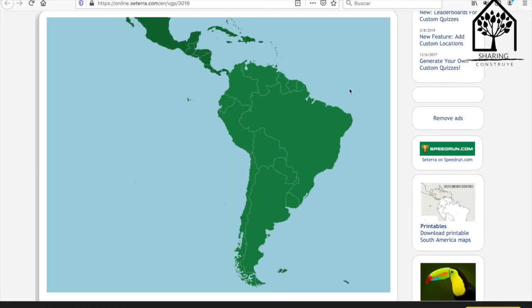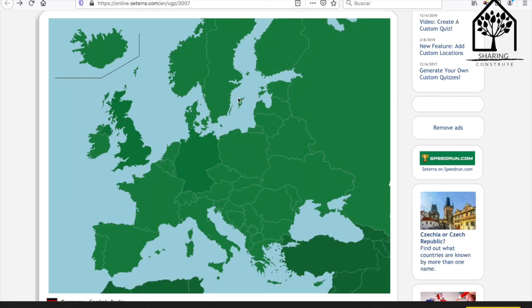Let's look at South America. You already know some things about this country, so I'll just gloss over them. Brazil, Argentina, between them Uruguay, the long one here is Chile, on the center Bolivia, and Paraguay, Peru on the coast, Ecuador here on the north, linking to Central America, Colombia, Venezuela, and finally let's take a look at Europe.